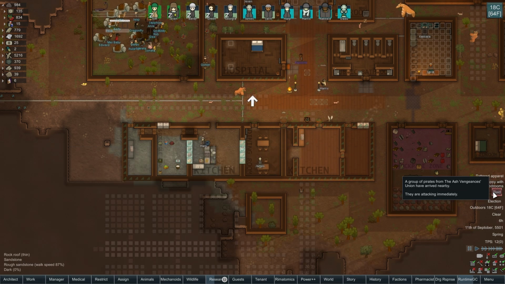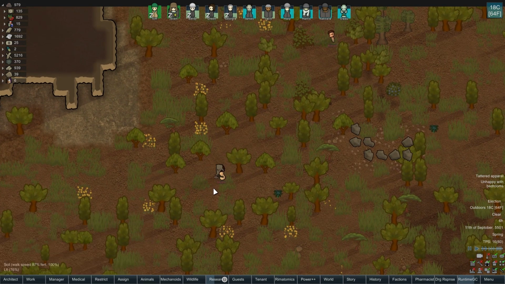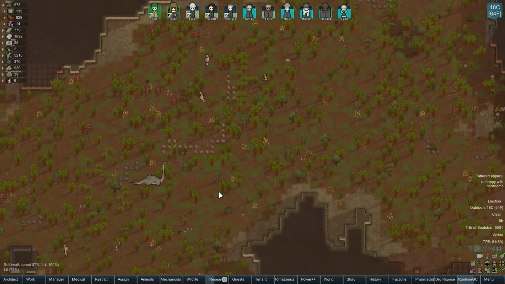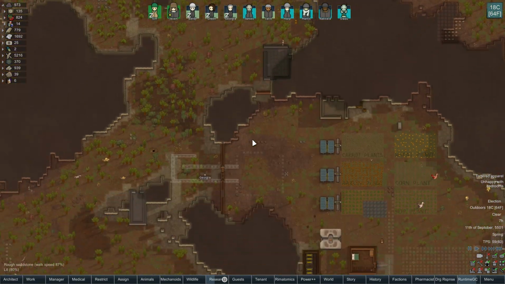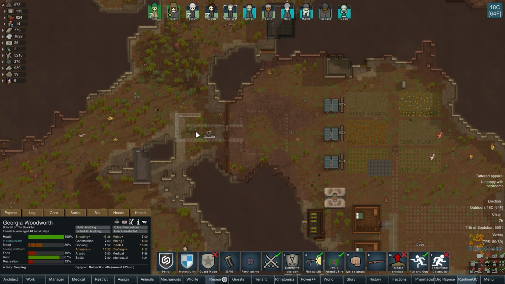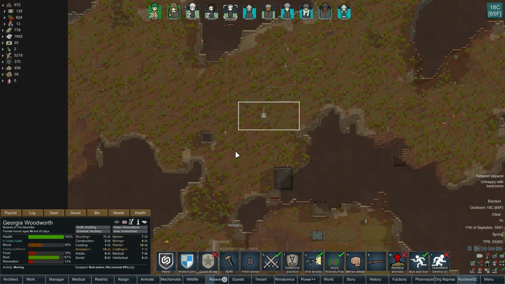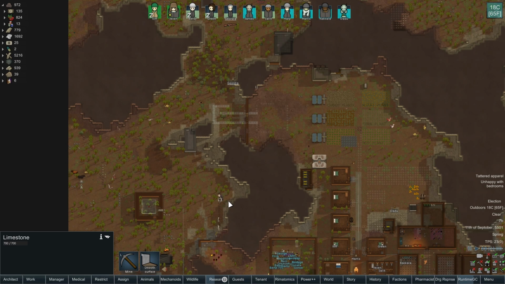We are getting raided. This is a group of pirates from the Ashes, or the Ash Vengeances Union. It is still one person. Oh, it's two this time. Hey, we're upgraded. We now warrant 2 enemies, both of them without firearms. Let's see... Georgia, do you have a weapon? You do have a weapon on you. Let's see if Georgia can kind of stand out in front. And, ooh, Moshi's pretty freaking quick. Let's take a look at the bio. You're a careful shooter and you're sickly. Okay, so let's get some backup here.